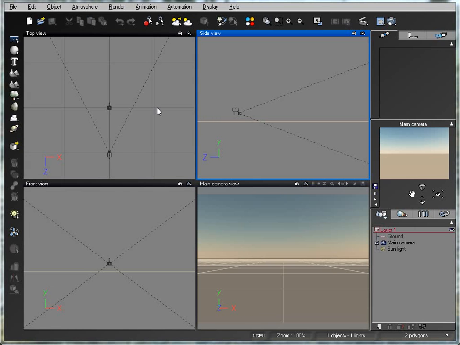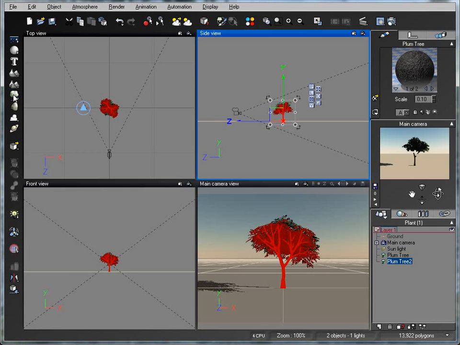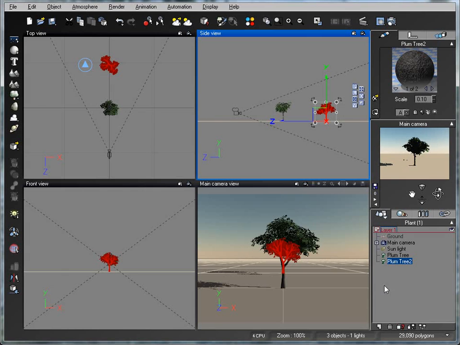In this tutorial we will be talking about the plant editor and plants. Now here in the left toolbar we have our plant icon. By just left clicking on it, a plant will pop up. Now if you have just opened up View and you haven't ever chosen any plant, this will be random. Otherwise, clicking on this is going to show the last plant that you selected.